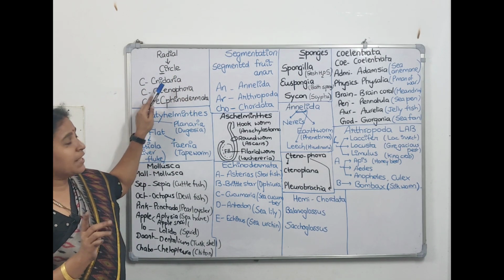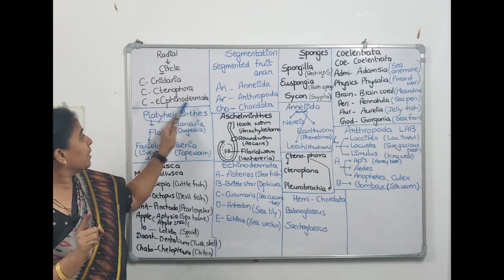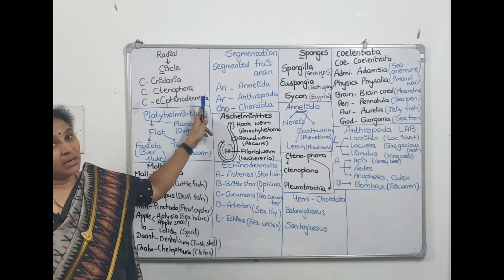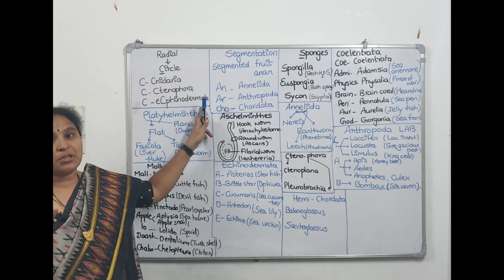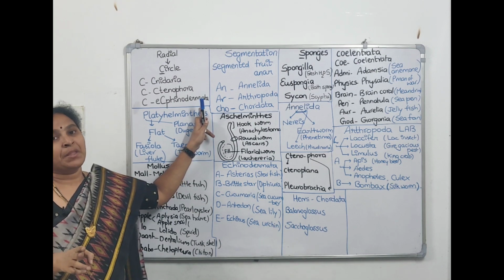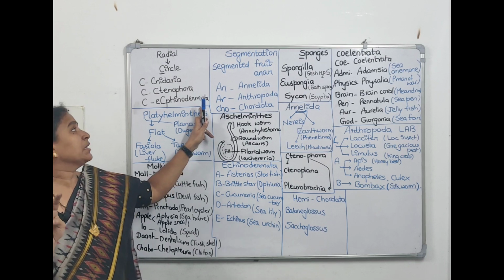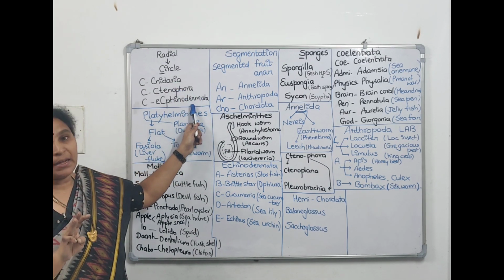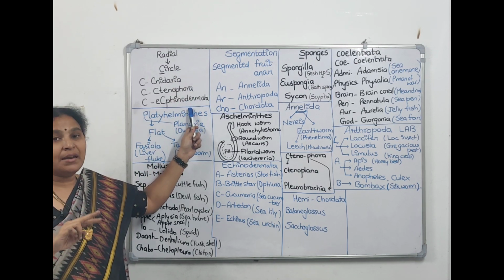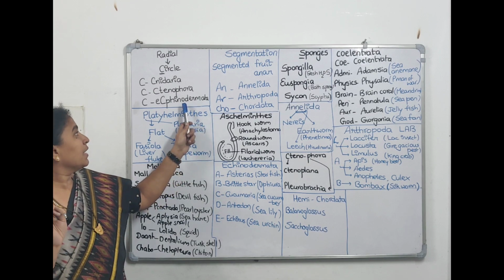C means Cnidaria will come, Ctenophora will come, and C for Echinodermata. So leave this E, then it starts with Echinodermata. And don't take Chordata. Chordates are bilateral symmetrical animals because Chordata is an advanced phylum. Advanced phylum has advanced symmetry, that is bilateral symmetry. So in radial symmetry, three phylums are there: second phylum, third phylum, and Echinodermata. So Cnidarians, Ctenophora, and Echinodermata come under radial symmetry. Again, Echinodermata exhibits radial and bilateral. The larva will exhibit bilateral symmetry, the adult will exhibit radial symmetry.